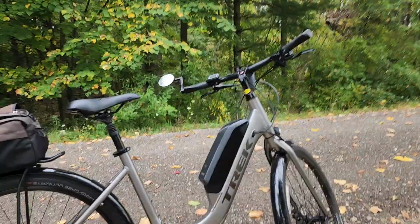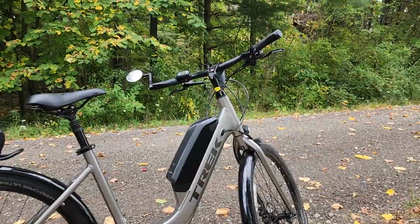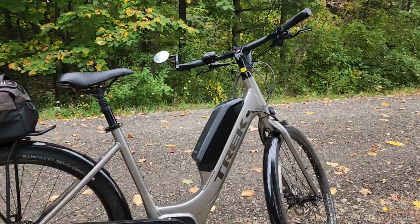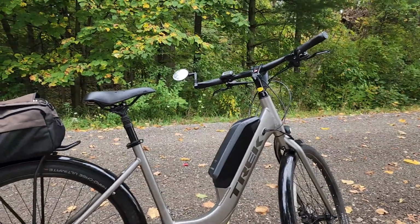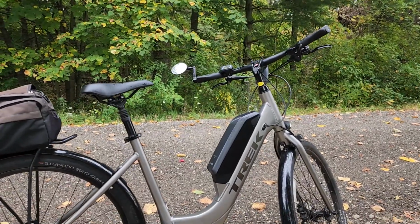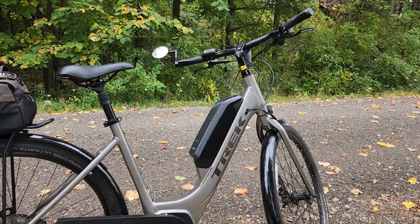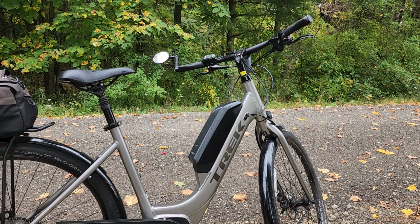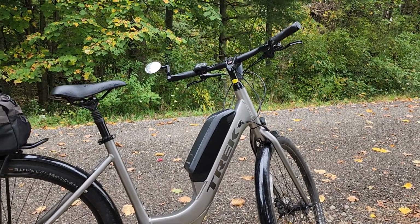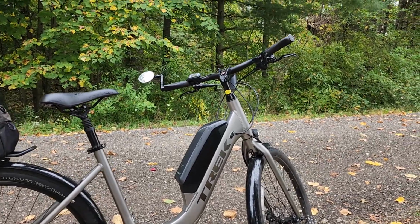So if you're an occasional rider, I don't recommend you spend any more money than you need to, because there's no reason to spend $2,000 and hang up a bike, or an electric bike in this case, and the battery goes dead and you're not able to recharge it, and then you just have a paperweight because you can't even really sell it for anything other than parts. A lot of these manufacturers are pop-up manufacturers, come in one day and they're gone the next, and they use some proprietary stuff that you can't get a hold of. So keep that in mind.